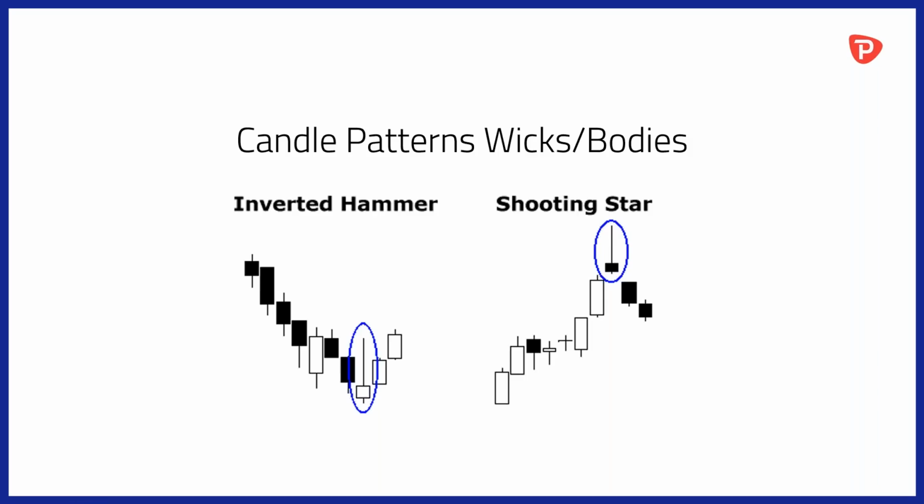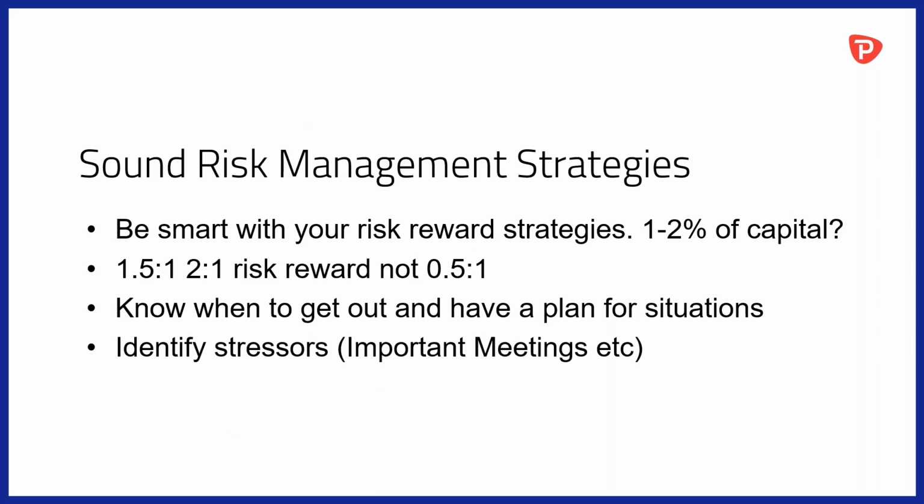If you add that rule and just have that 20% rule, it takes away a lot of ambiguity as to what a shooting star is or isn't, because sometimes the body can be, you know, a third of the range, or it can be half of the range, and people just call it a shooting star anyway. That's actually not a shooting star. A shooting star needs to have only 20% of the body of the overall range of that particular candle to be effective. And it needs to be in the bottom 20%, of course.